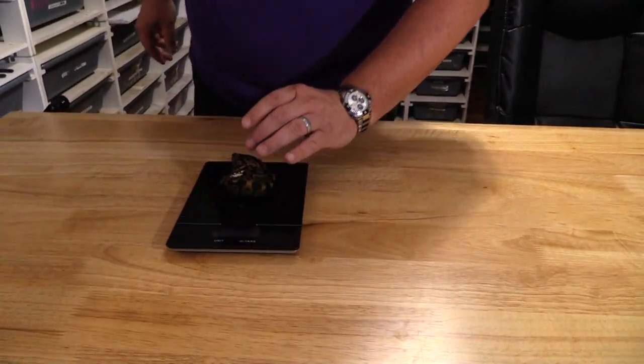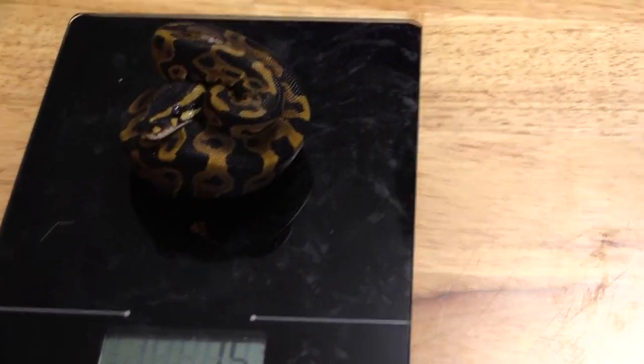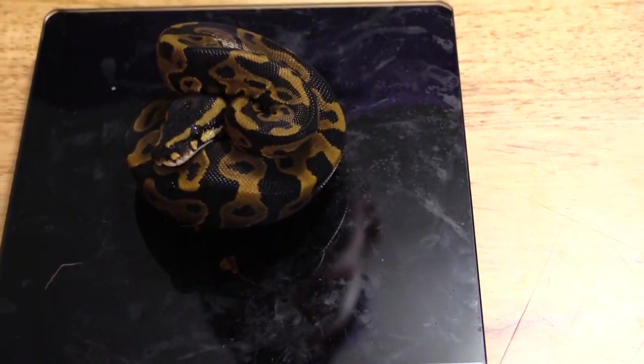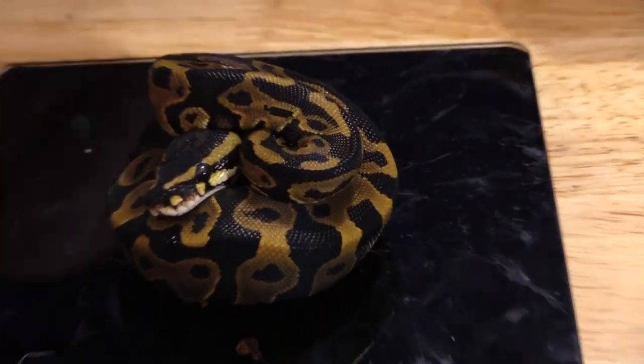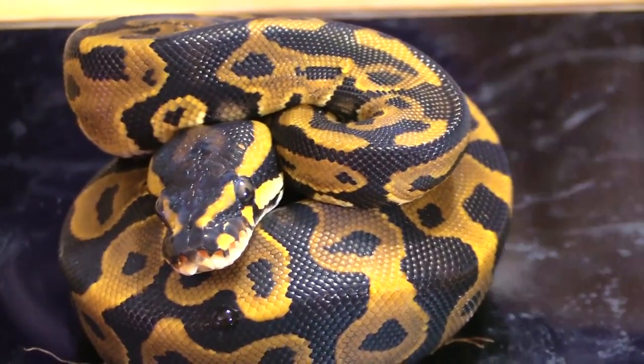And this is a nice example of a leopard. So this is what I'd look for in a leopard. I would be happy to put this into a breeding program. So again, you get that one, but the rest of them are really, really good. And what I'm talking about here is the darks are nice and dark, which is what I want with leopard.